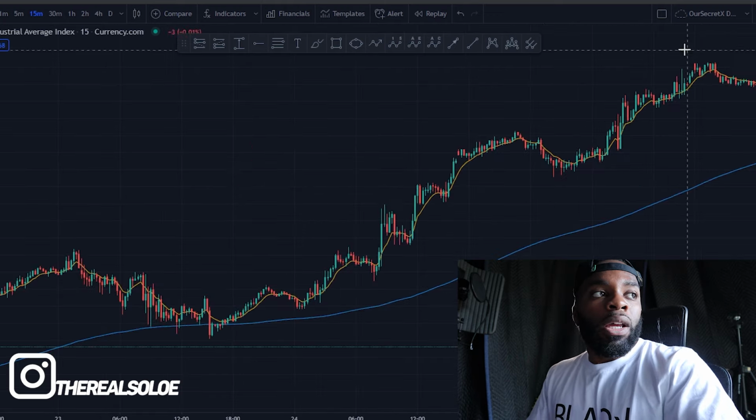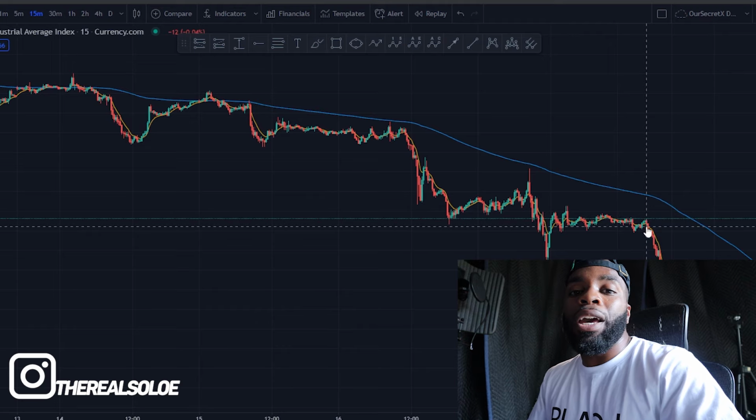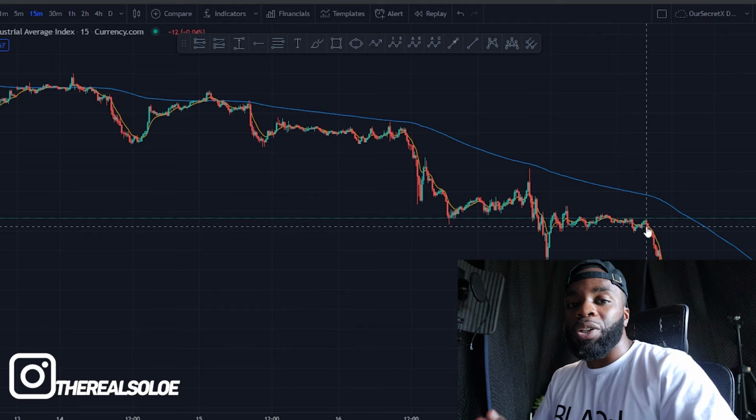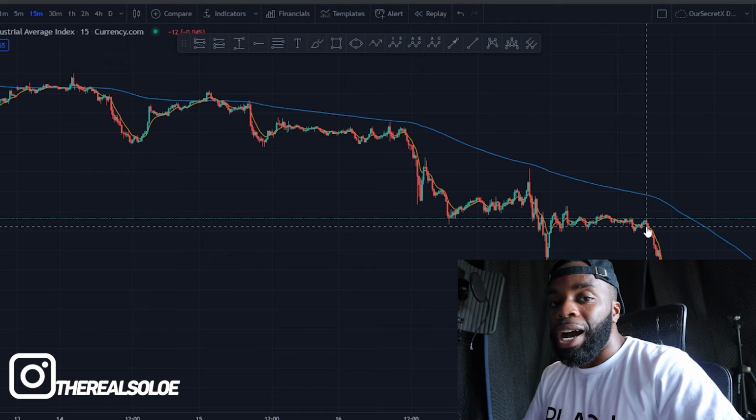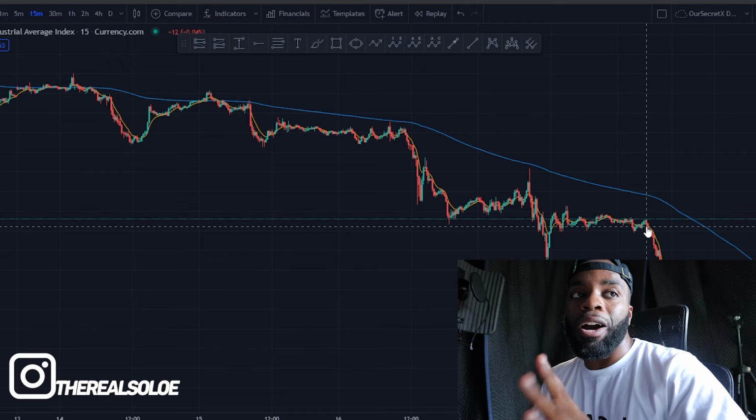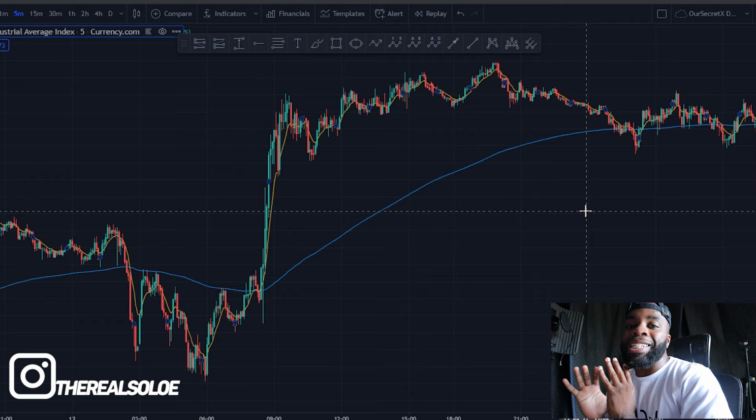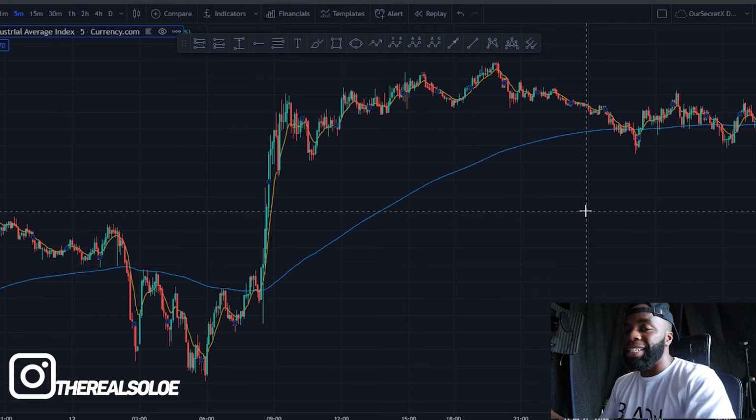Rule number two: I'm going to cherry pick a little bit, just because I want to show you how effective this is when the market is going diagonal, sideways, or whatever it is. When the market is in a sideways trend, consolidation, the second rule is you need to find a price action pattern. Price action patterns are double bottoms, double tops, head and shoulders, inverted head and shoulders, triple tops, and triple bottoms. You must find one of these patterns. After you find that pattern, then you can look for that initial sell or initial buy.